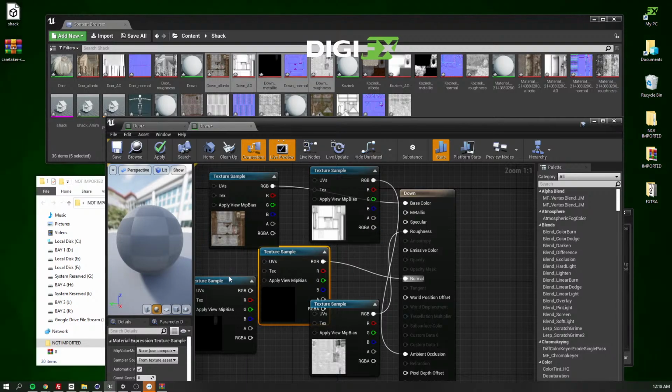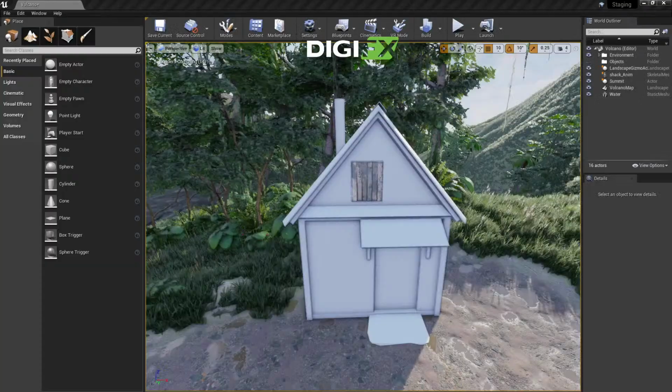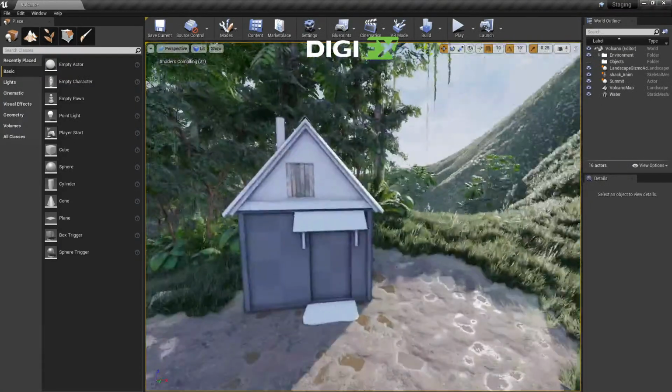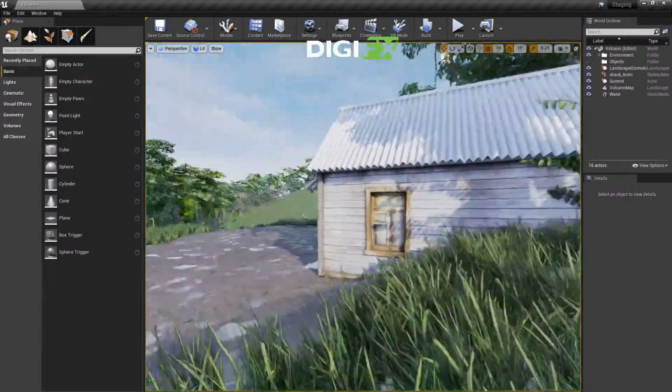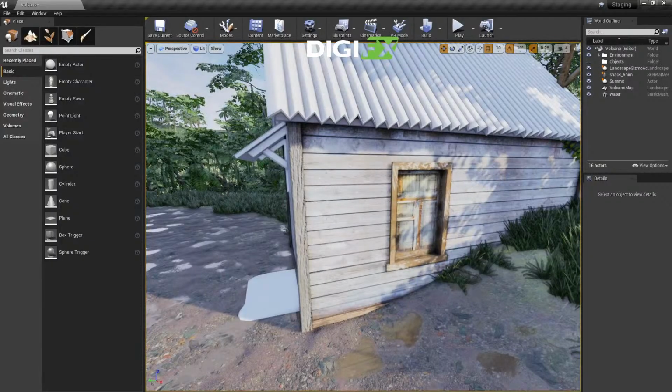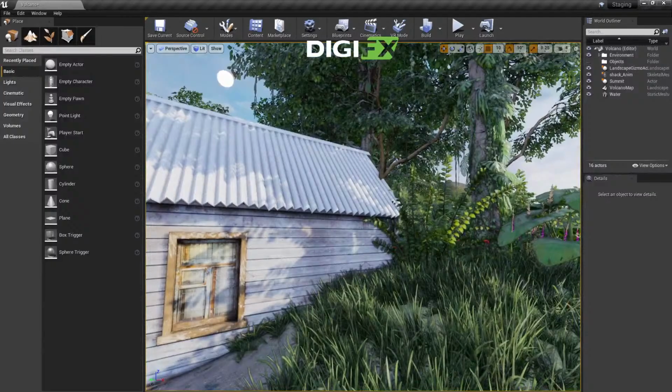That's definitely ambient occlusion. Metallic. And let's apply that. Alright, so I don't think that animates, but not too bad.